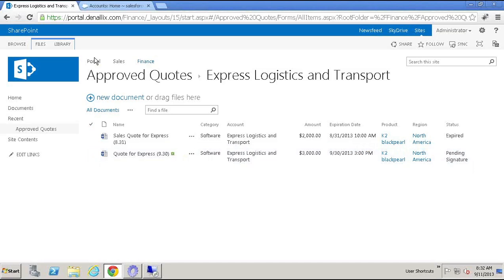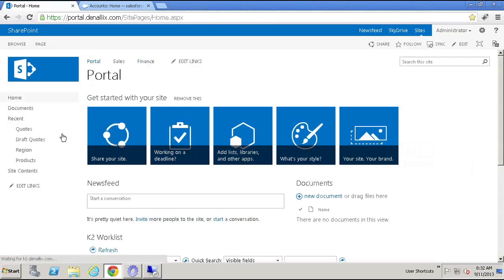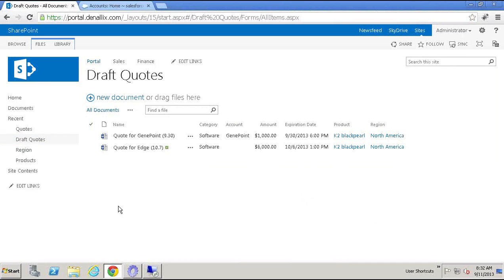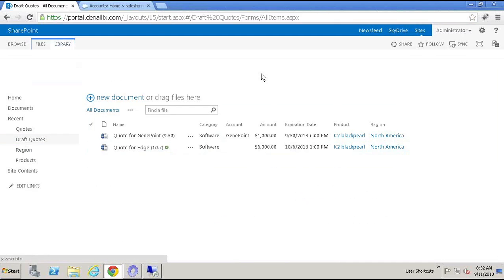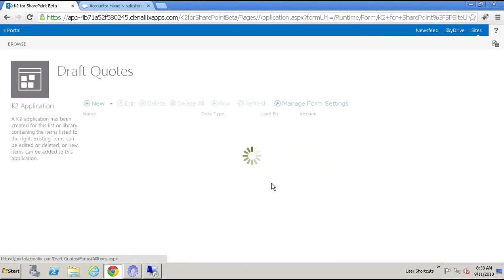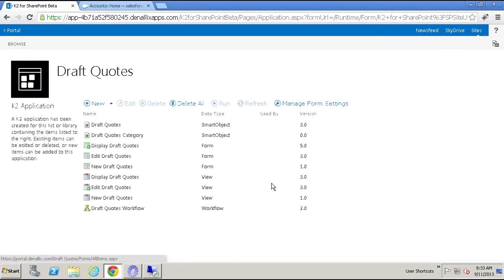our environment here. I'm going to go back to the portal site. I'm actually going to move into the draft quotes library. So I've teed a couple things up for us. It's the same type of library, the same type of information, but if we go into the K2 application, I've already gone in and initialized this by selecting the forms and generating some of the initial K2 forms, and wired up just a couple of things like the workflow and so on, but left a couple things undone that we're going to go ahead and fix here.